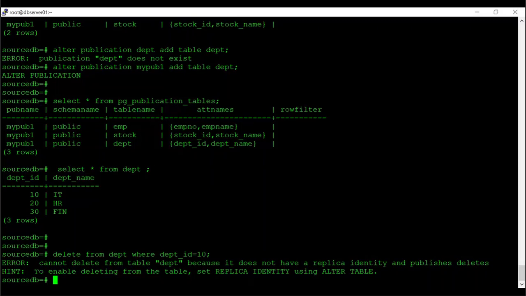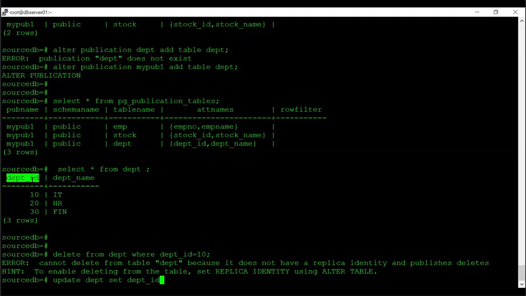So what does this mean? It is telling us we have to add a unique identity to the table, like a primary key or unique key. Otherwise, you cannot perform any delete statement or update statement. Even let me try to do an update statement. Update department set, maybe I will try to change anything.